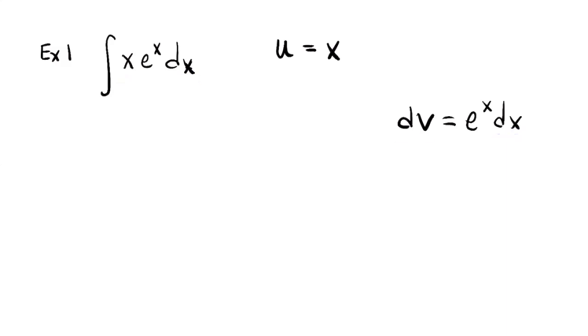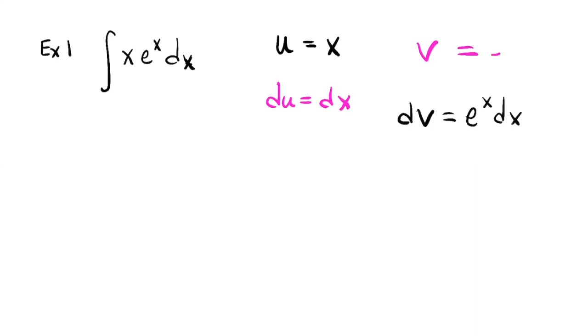But I had other choices. I could have picked u to be this, and dv to be that, and so on. We can try some other choices. Okay, so I pick those, and now in this lecture, the colors are going to work like this. I derive this other stuff. If u is equal to x, du is dx. That's nice. One is a simpler function than x. To find v, I have to take an antiderivative. I have to ask myself, what function's derivative is e to the x? Well, e to the x. So you see, finding v in itself involves antidifferentiation.